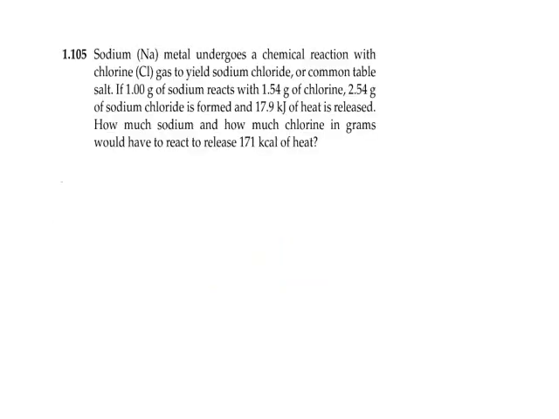Here's one that has kind of two layers to it. We've got a set of equalities. One gram of sodium reacts with 1.54 grams of chlorine to produce 2.54 grams of sodium chloride and also produce 17.9 kilojoules of heat. So we can actually—since all those quantities are equal to one another—we could write a series of equalities. So I'm just going to write these all as an equality because they can all be related. For instance, I could say one gram of sodium is equal to 17.9 kilojoules, or 1.54 grams of chlorine is equal to 2.54 grams of sodium chloride. Since they're all equal to one another, I can come up with a series, and then there's like about 16 possible relationships that can be got out of that.